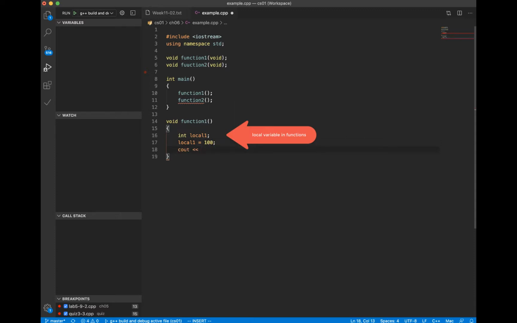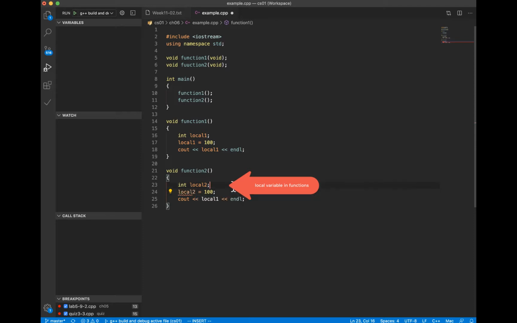I'm going to make a print statement for local variable. I will make the function 2 with almost the same body. In function 2, I will declare the local variable, the name is local2, and we use a different value for local2, like 10.